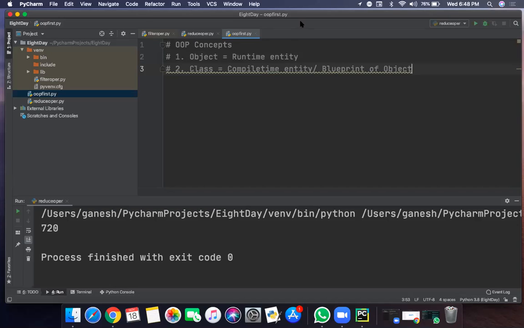For example, we will take a random example. Suppose Dinesh, Harshita, Hasvita and Indrajit, these are the objects. If I'm thinking that these are the four objects, then what is its class?